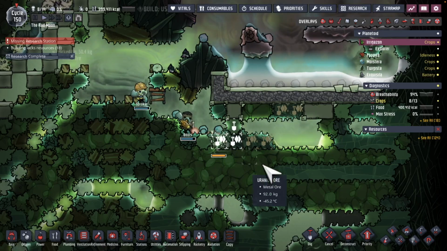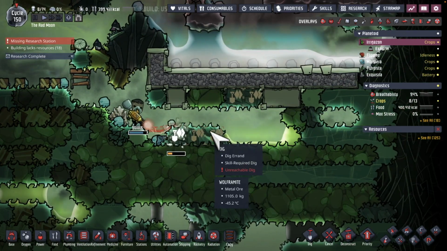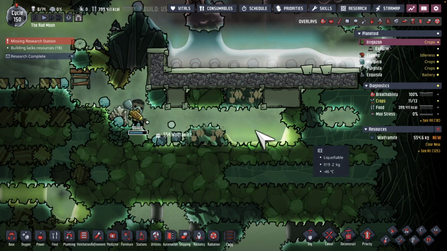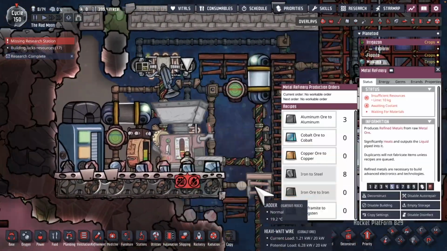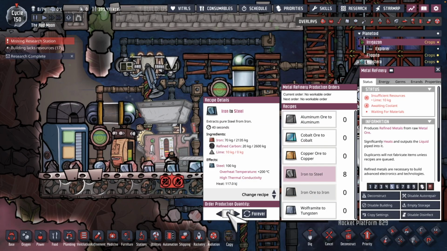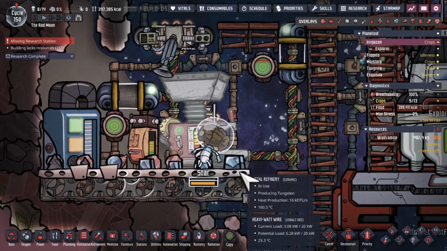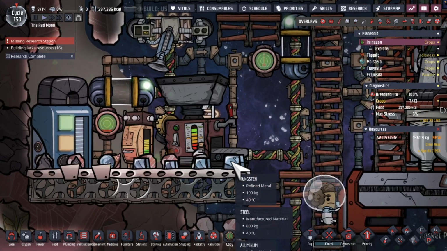So the next thing I'm going to experiment with is digging out some wolframite, making some tungsten, I believe I can get out of that. It's the first time seeing wolframite on this colony. Let's go to this guy here and concentrate on just producing some tungsten. Star is making us our first piece of tungsten in this colony.